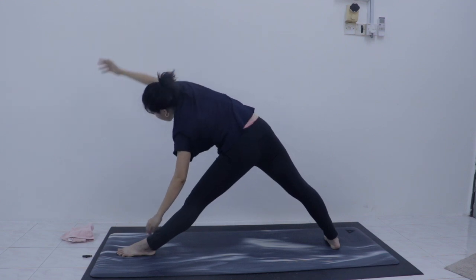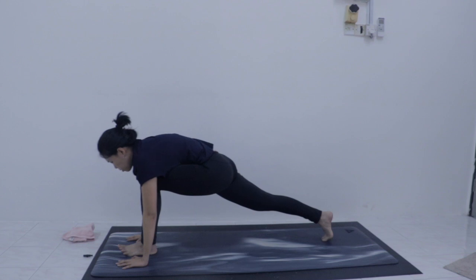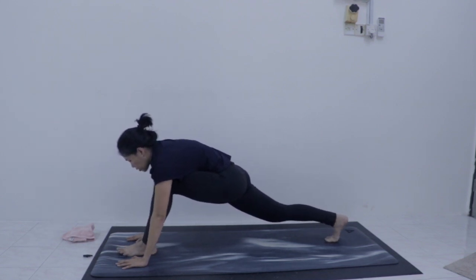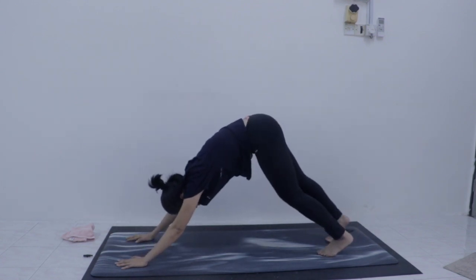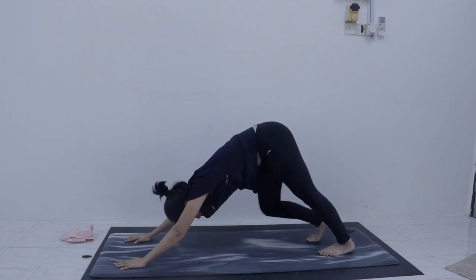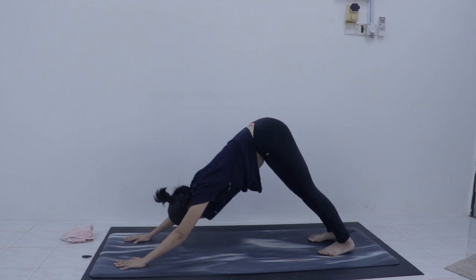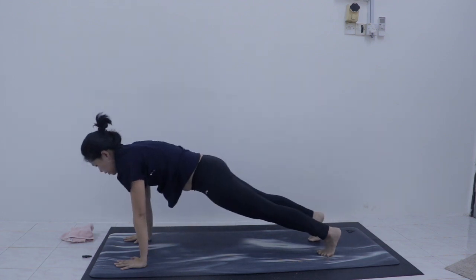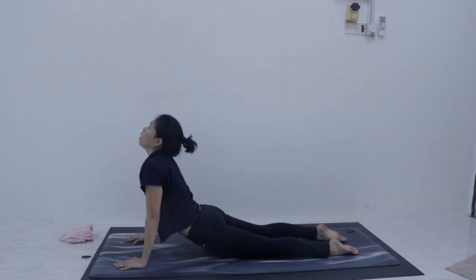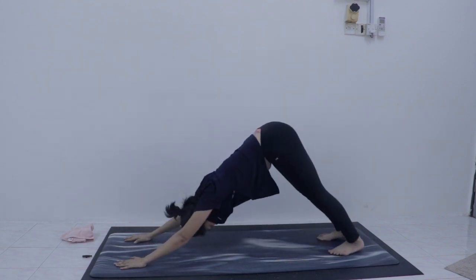Inhale and then exhale, lower down both hands on the mat, front of the mat. A little bit of stretching here. Exhale, release your legs back to downward dog. Now see if you can feel any difference between your hips, your arms, your back. Inhale, plank. Exhale, down. Chaturanga, knee, chest, chin. Up, inhale. And exhale, going to downward dog.